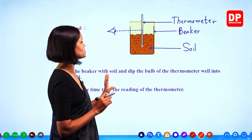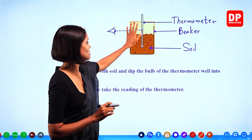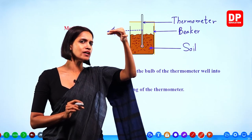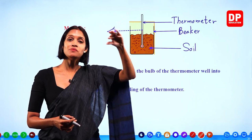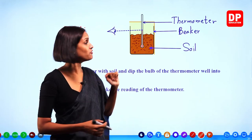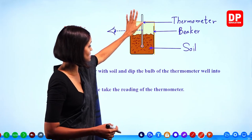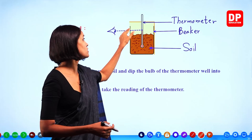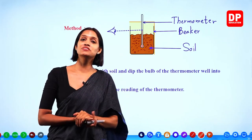Right? And at the same time, now after leaving it for some time in soil, are we going to take the thermometer out and do the reading? The moment you take out this thermometer bulb, the mercury column drops. Therefore, we are not going to do that. While this thermometer bulb is still inside the soil, in contact with soil, we are going to take the reading. Okay, children? We'll do this activity now.